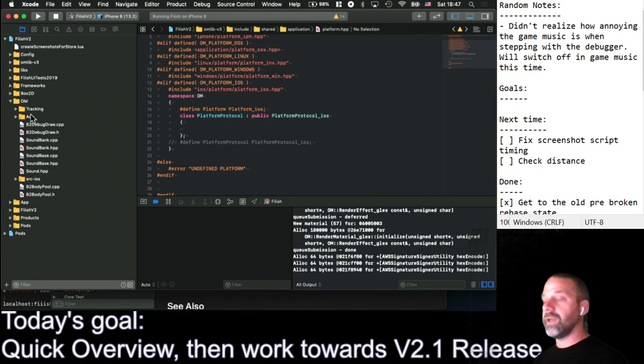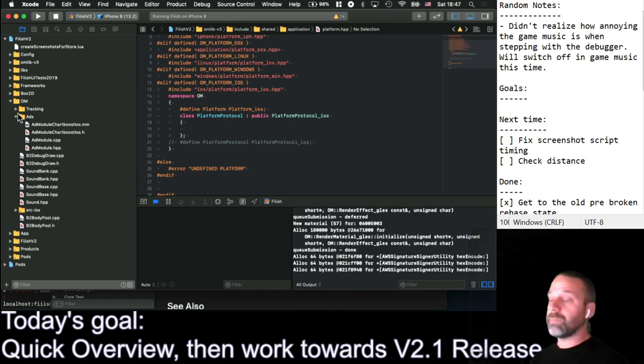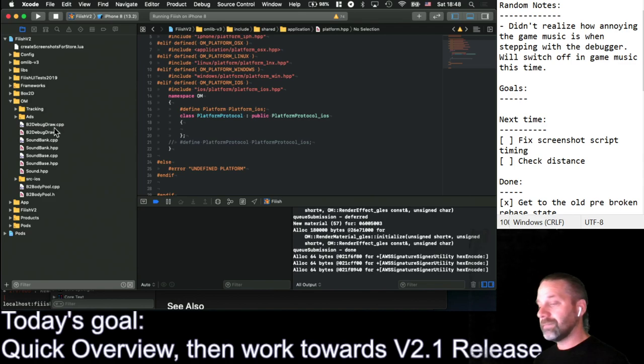So we have stuff like tracking again. Flurry is disabled. We have ads. We use Chartboost. Yeah. We have a Box2D debug draw routine. We have sound bank handling. So nowhere in the game we say play this WAV file and do magic. We basically have a sound bank that has some configurations, and you just say play FX, hit, or shoot, or collect coin, and then that system knows what to do.